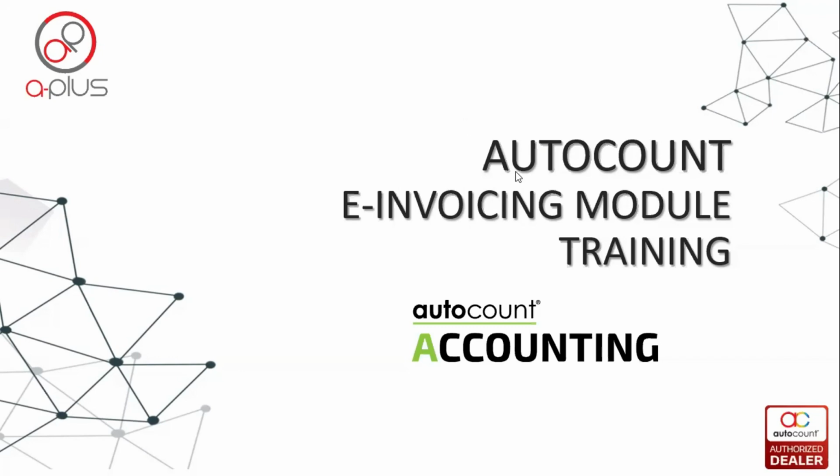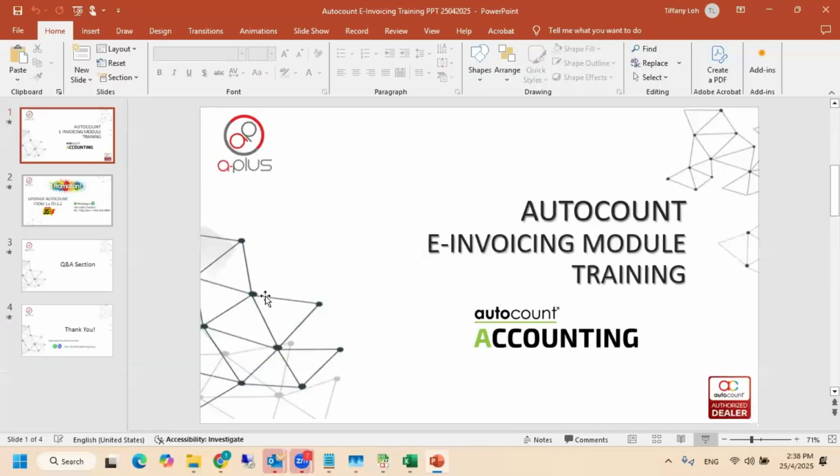Today I'm not going to explain what is the e-invoice. If you still have no idea about what is the e-invoice, you can check our previous videos on our YouTube channel. We have explained what is the e-invoice, what is the consolidator, and what is the self-bill. So I will go to AutoCount.